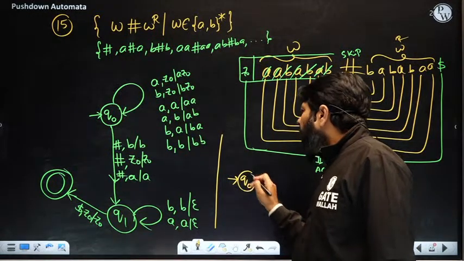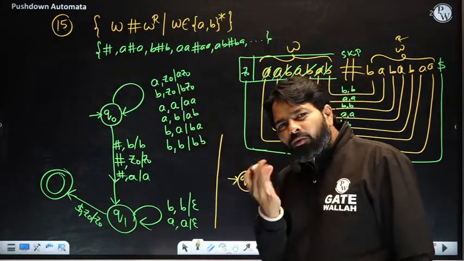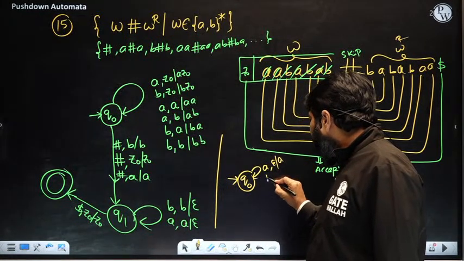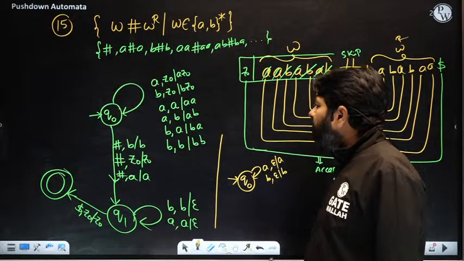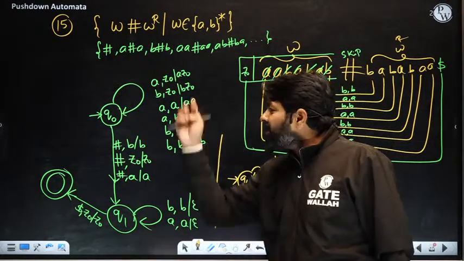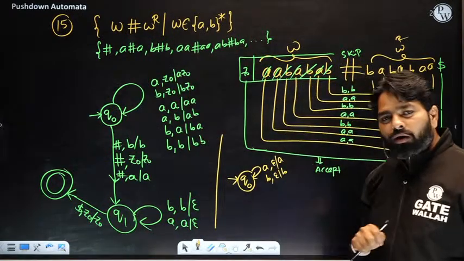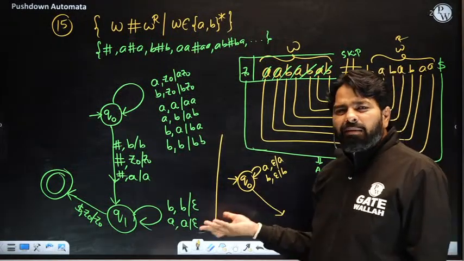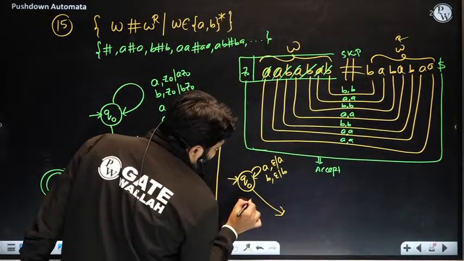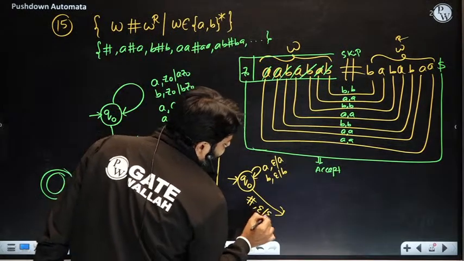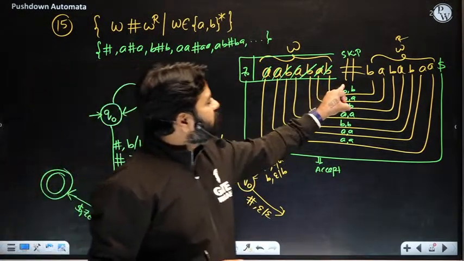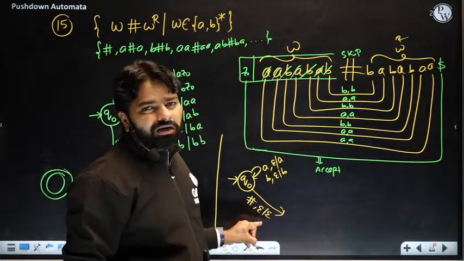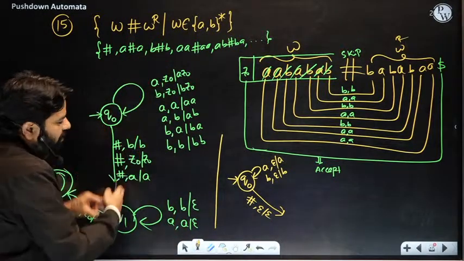Q naught. Why do you want to write every combination? Either A or B you want to push, right? Just do one thing. A, anything is there, push. B, anything is there, push. These two are enough to take care of all this, right? Six combinations you can take care of with just two. Now, hash, anything is there above, you just have to take care, right? So what you do is hash epsilon slash epsilon, which means I just change my mind, change the state when hash comes, but no need to mention Z naught, A, B. It's going to cover every combination here.